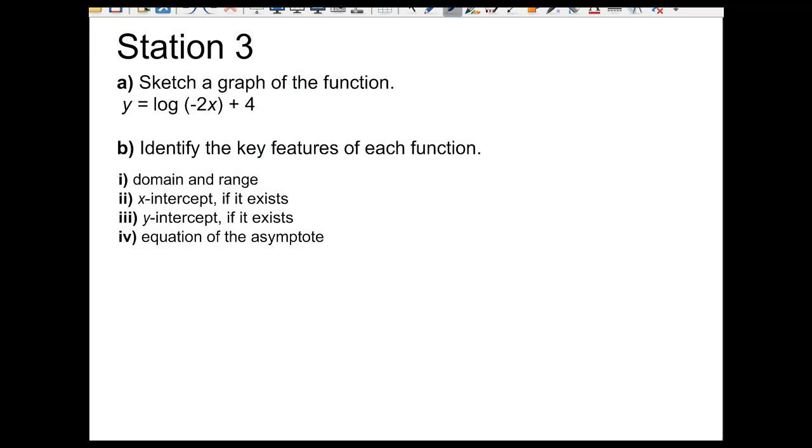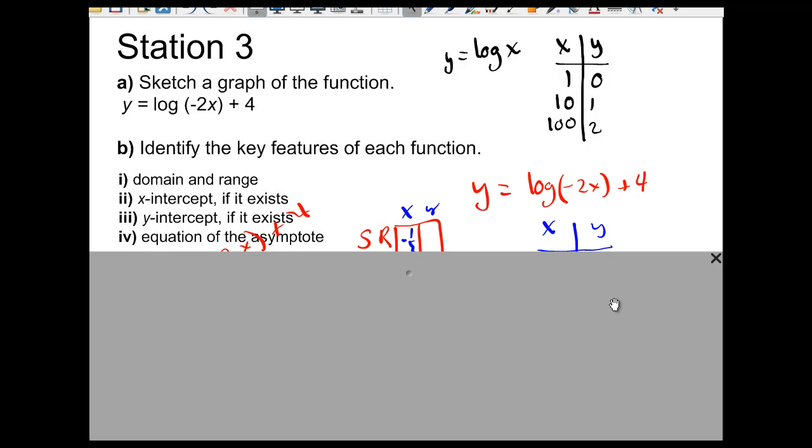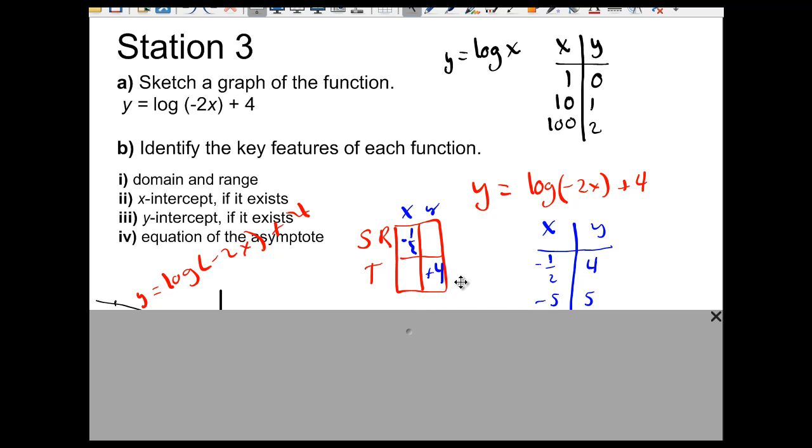Let's look at one last example, and once again I'll pause it and reveal the answer in a moment. Okay, so the first thing that I did is I approached this a little differently. Instead of plugging it into the graphing calculator, I used my transformations. And so I wrote out some of the critical points for the common log of x. So when x is 1, the log of 1 is 0. When x is 10, the common log is 1, and when x is 100, the common log is 2. And I used those points, and I substituted them into this SRT table.